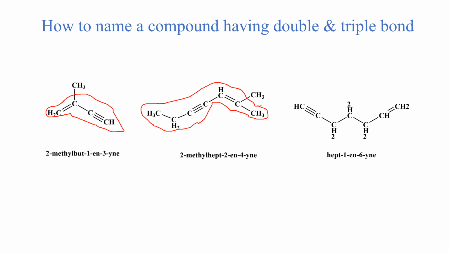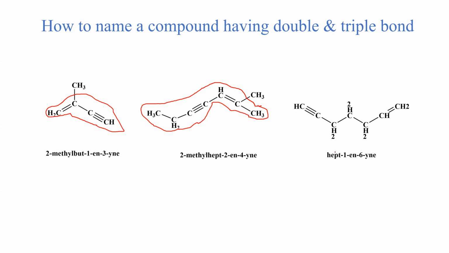And another thing you just have to notice is that right now we are not writing it as ENE, because the name is not ending at E. There is the YNE, right? This is the alkyne, which we are using as a suffix, where the name will end. So the E will be with the YNE, so we will just remove the ending E from the en.